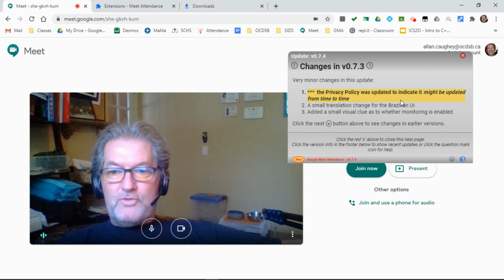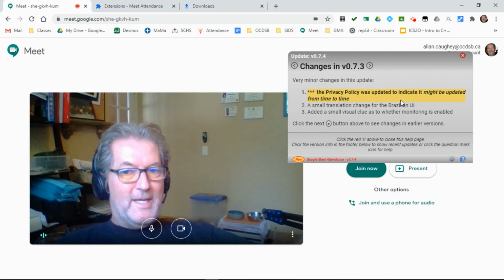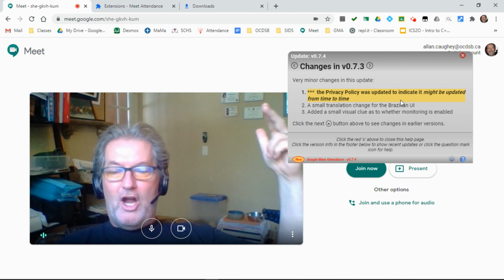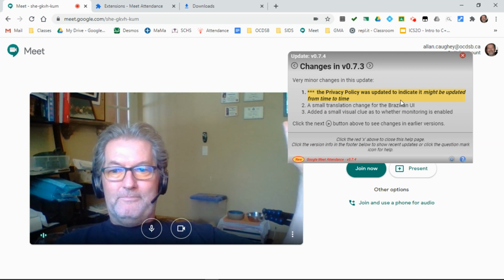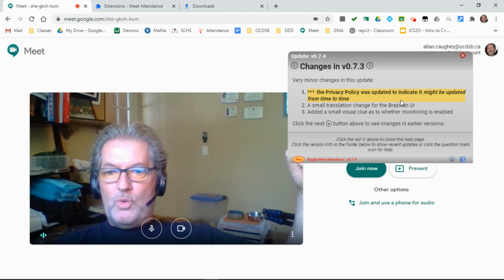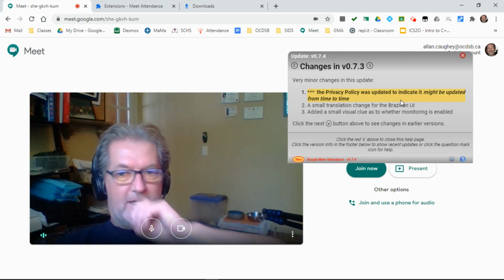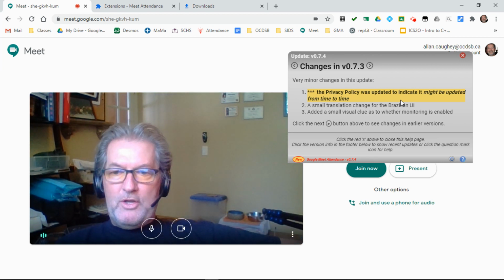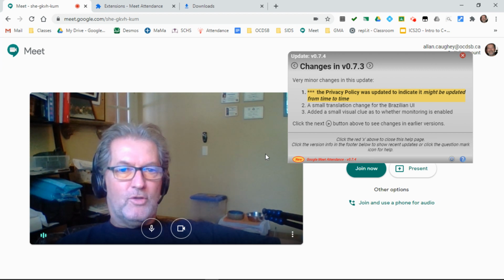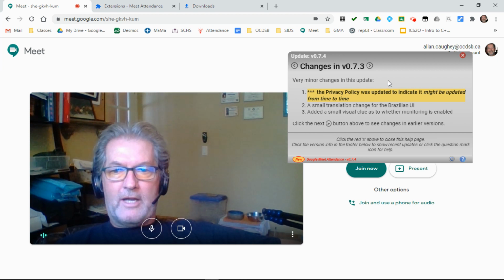Privacy policy is really quite simple. I do not transmit, I do not share, I do not do anything with personal information or class lists. Everything is retained on your browser in your Google context. So there's nothing shared or transmitted from mine, and I will never change that. I also don't track usage.